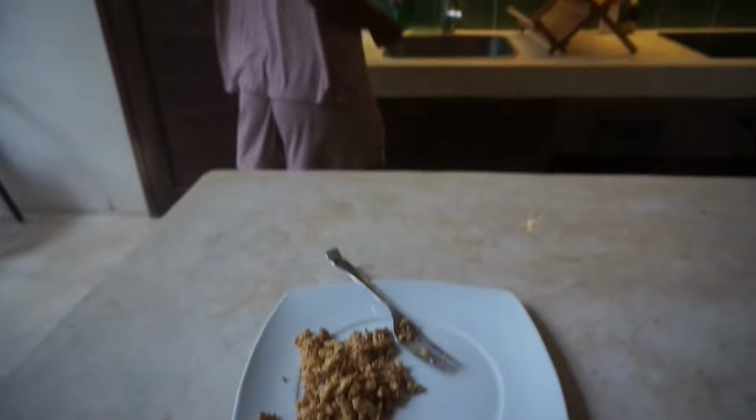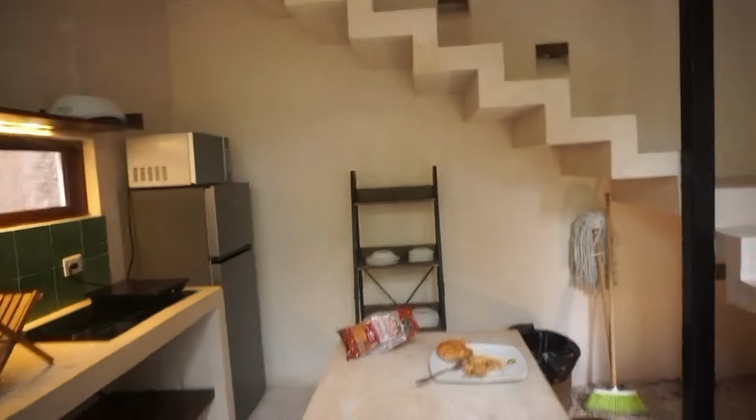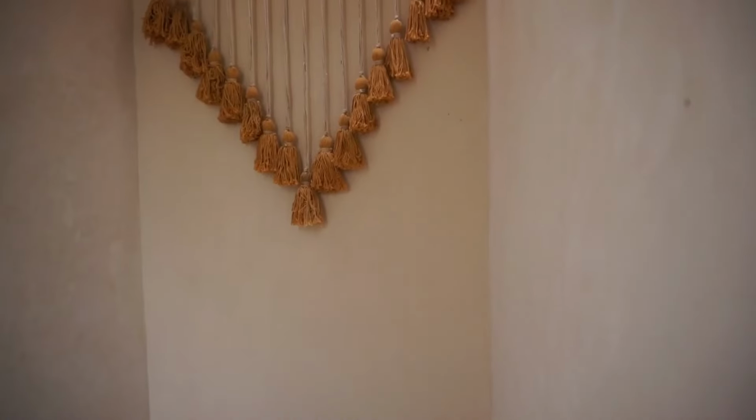Let me give you guys a little bit of a mini house tour. This is our living space, we already took over. This is the kitchen, of course, outside area. Half bath. This is Graciela's room. She has a cute little outside area. This is cute. Full bath. Just giving you guys a quick tour. And then these beautiful stairs.